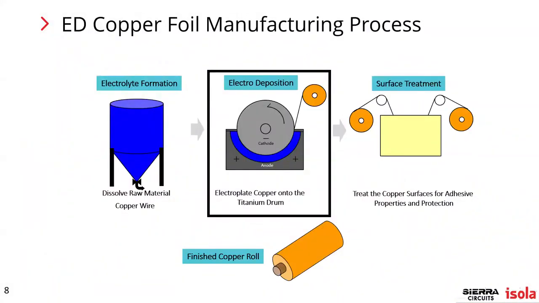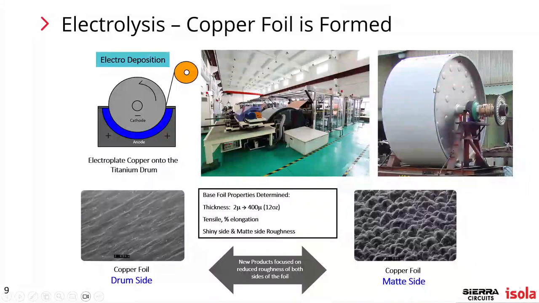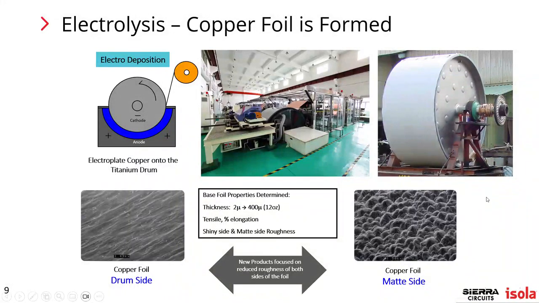The next process is electroplating the copper onto the titanium drum. The drum acts as the cathode with the anode surrounding it. You can see in the middle picture a very large titanium drum — maybe 1.5 meters in diameter. In the right-hand picture you can see the titanium plate wrapped around the drum, which is polished using a very fine brush across the entire surface. There are only a couple of drum manufacturers in the world, and only a few that can do the polishing. This polishing process is one of the most important in the entire manufacturing sequence.